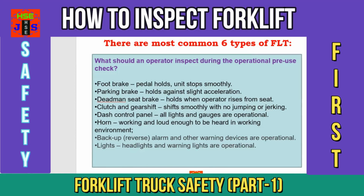Let us understand now. Point number 1, foot brake, pedal holds until stops smoothly. Point number 2, parking brake, holds against slight acceleration. Point number 3, dead man seat brake, holds when operator rises from seat. Point number 4, clutch and gear shift, shifts smoothly with no jumping or jerking.